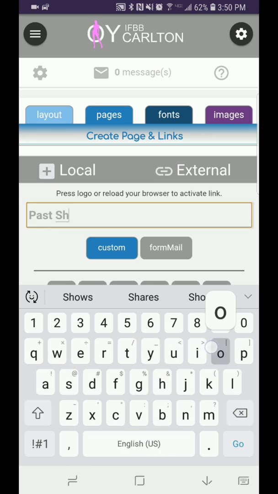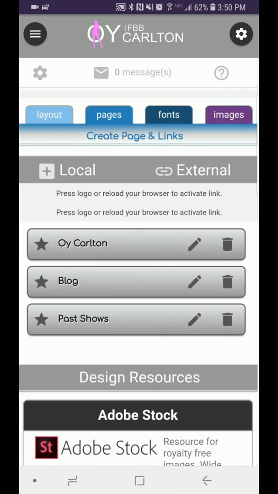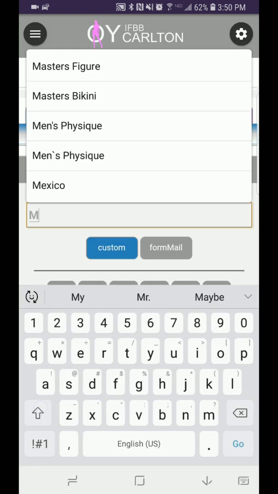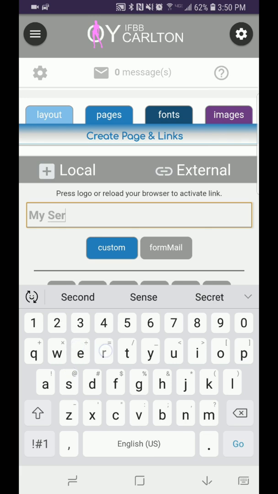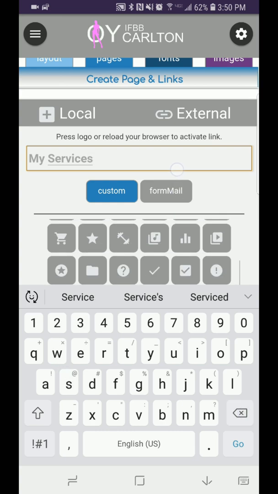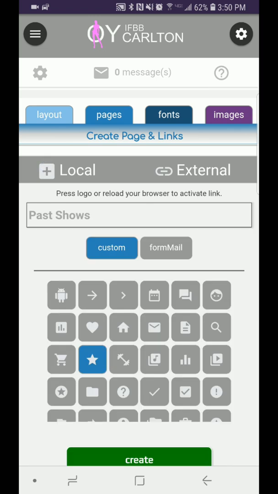Past shows. You guys got to excuse me if I cough because I'm still kind of getting over some congestion. And my services. And the same thing, we want to hit this star. Keep all of our little icons consistent right now. Okay, I accidentally pushed the wrong button.